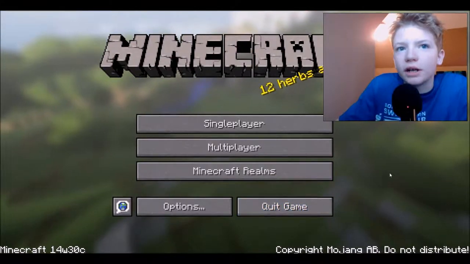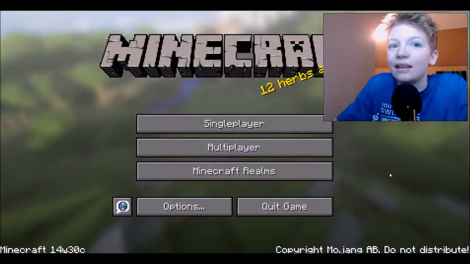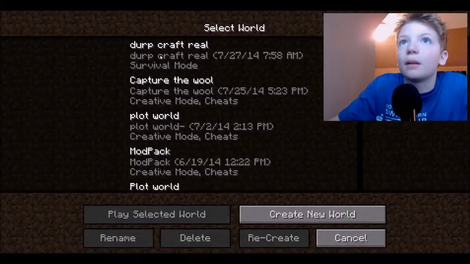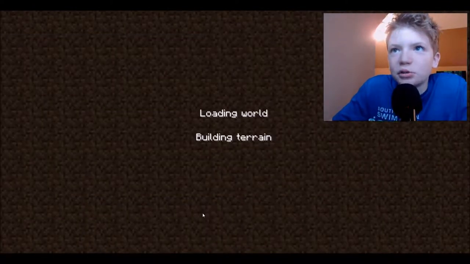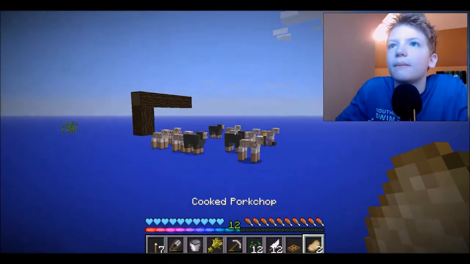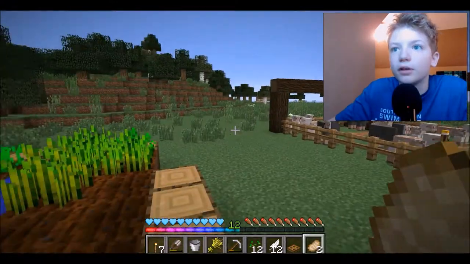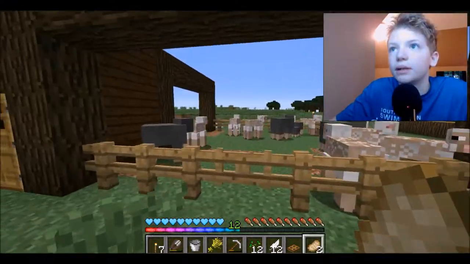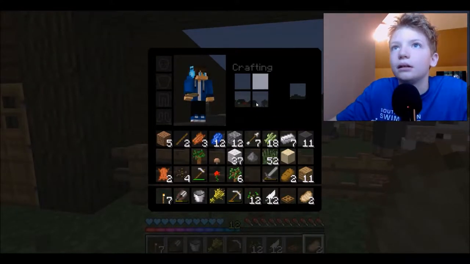Today we're playing Survival Craft. But I wanted to show you guys 14W30C. Now, why am I showing you 14W30C? We're going to find out in a couple seconds. It's been lagging a lot, so if we have a couple crashes, I actually got my computer fixed. The problem was I was running 32-bit Java, and we are now running the full version, but it lags a lot.